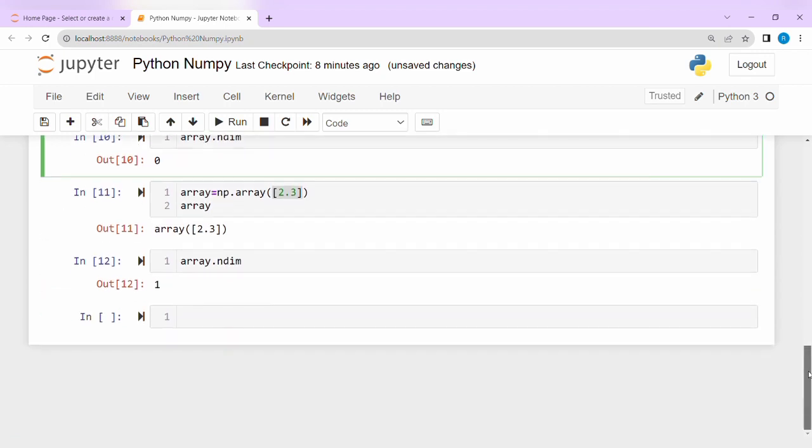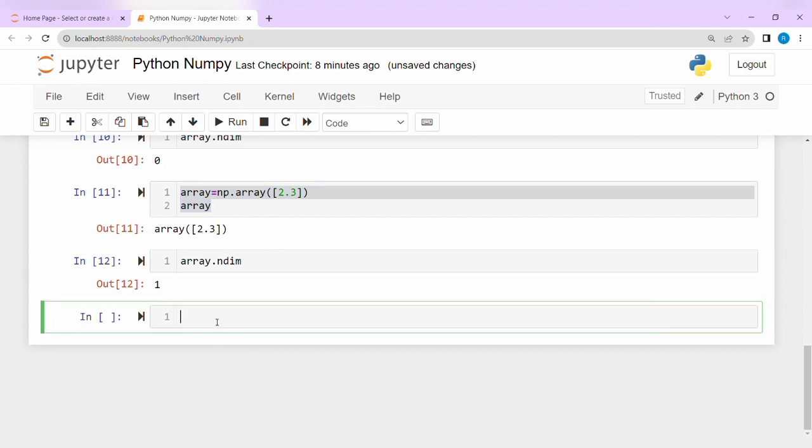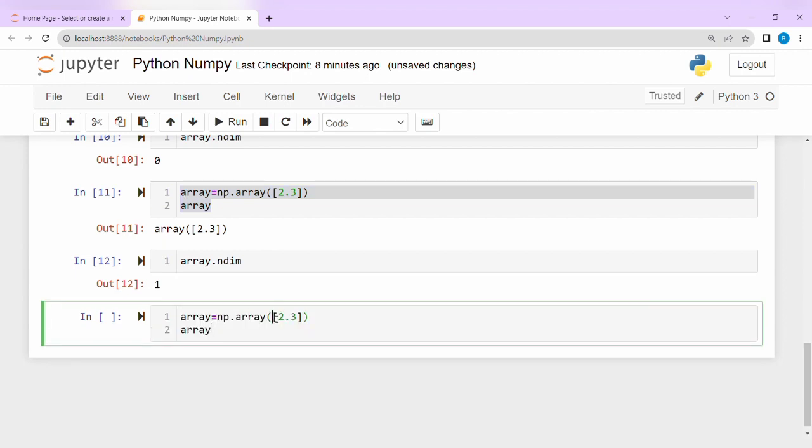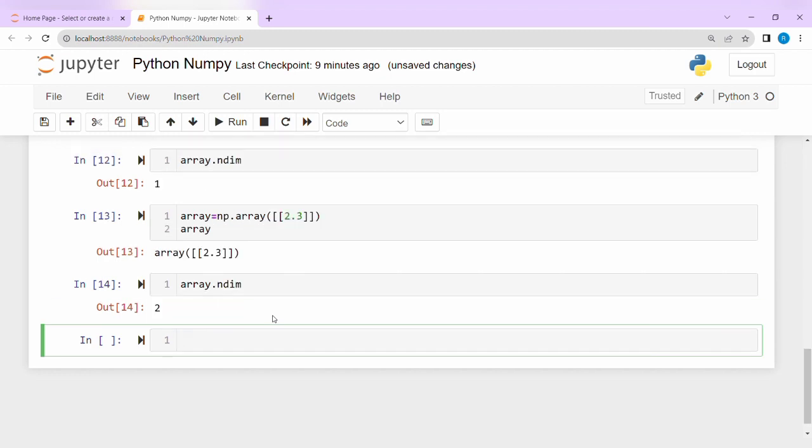Most probably we have to count the number of brackets. Now for another dimension, put a double bracket and find array.ndim. So here is a two-dimensional array. In this way we go for different array dimensions.